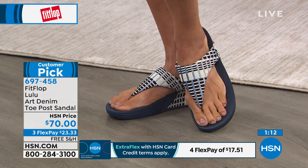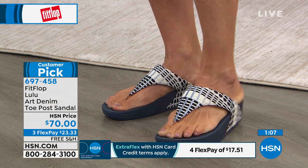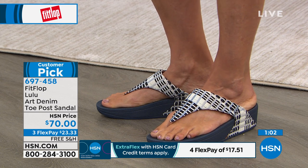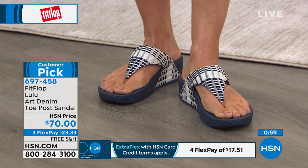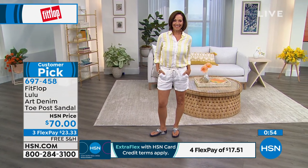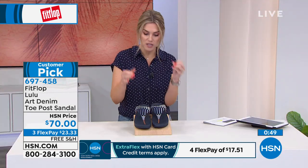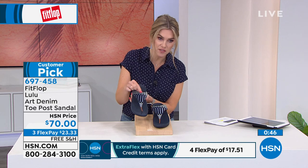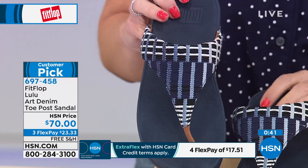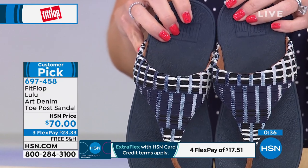Exactly. The weave — it's the way that it's dyed and the way that it's woven, it's all going to be unique. It's very boutique, right? Think artisan, think one of a kind. And it is a wow shoe, but it's still subtle — some of our stuff is very loud and fun, sparkles and crystals. This is exciting, but yet it's still going to be a neutral for your closet. They're all going to have the denim mix pattern — still the same tones of blues, the highs and the lows, the soft whites, the darker navies, the chambrays. Your pattern just might look a little darker or a little lighter, which I kind of love. It's like, what is the perfect shoe that's meant to be for me? We're going to send it to you — it's just going to be a little bit of a surprise.